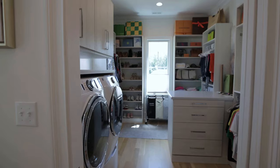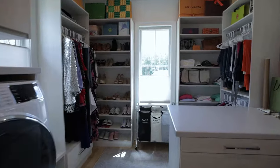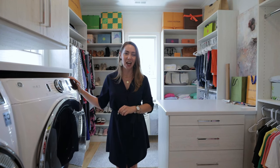So as you can expect, the primary bedroom has its own laundry. That's right. No need to trudge it all over the house to go do your laundry. In fact, you just have to keep everything in your closet. Now, this is one of two closets in the primary bedroom, just off of the bathroom, and it feels like your own wing of the house because it is. I absolutely love this primary suite, and I would highly recommend it if you're planning on designing your own home.